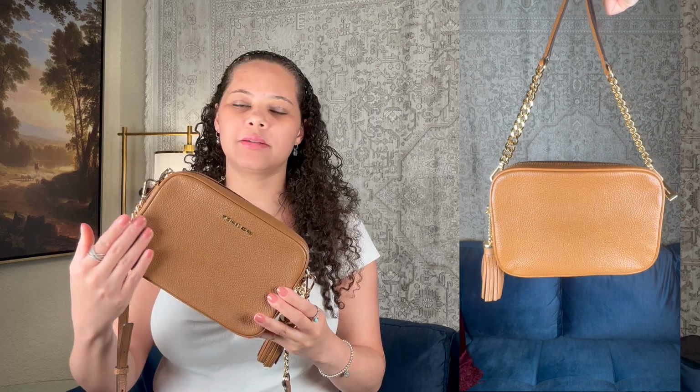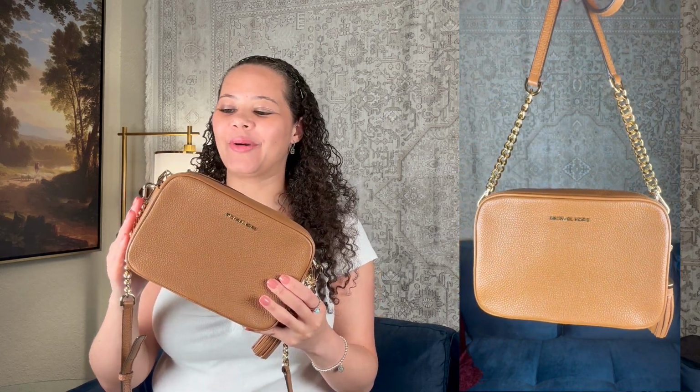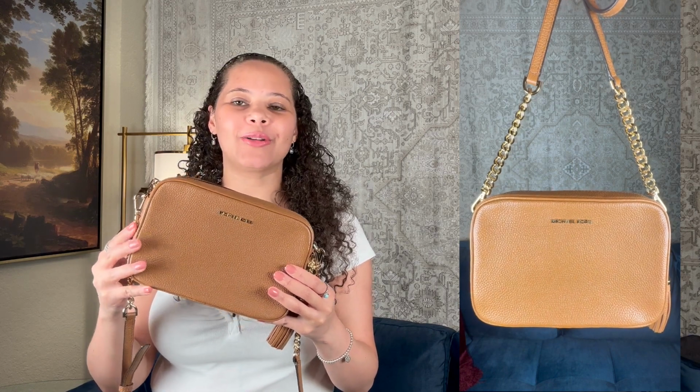So even though it does look like a very small bag, I can tell you that I can fit a lot in this little bag. I can fit my small umbrella inside this bag. I can fit my iPhone Pro 14, my keys and my wallet, lipstick and several other things inside this bag without the bag looking like it's about to explode at all. So this is a very comfortable bag to carry around, and I absolutely love all the details.